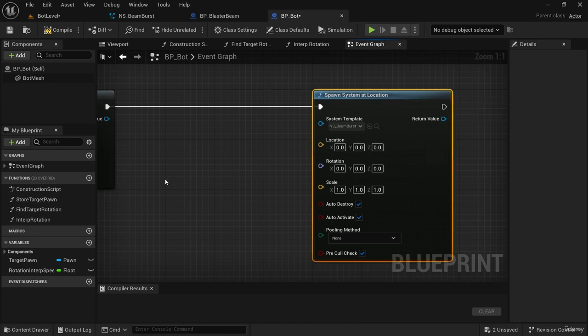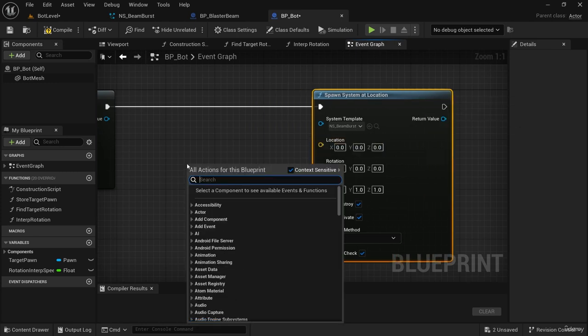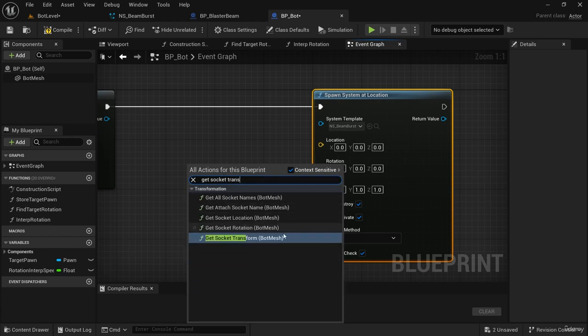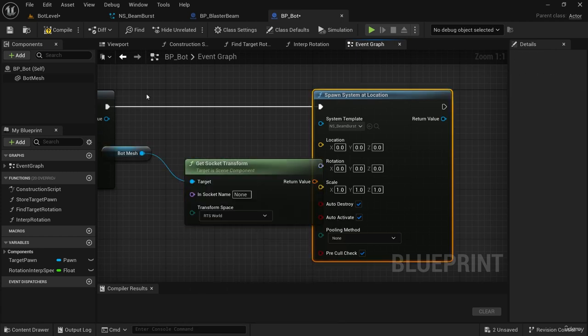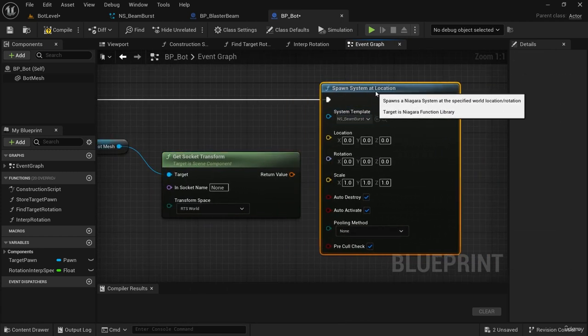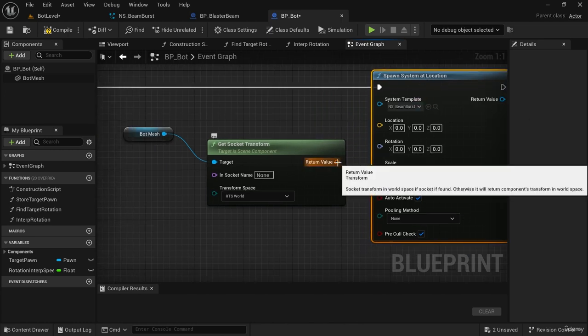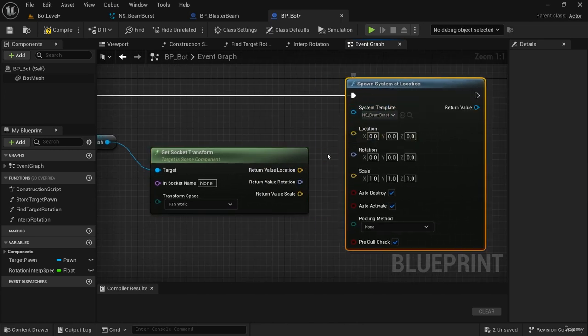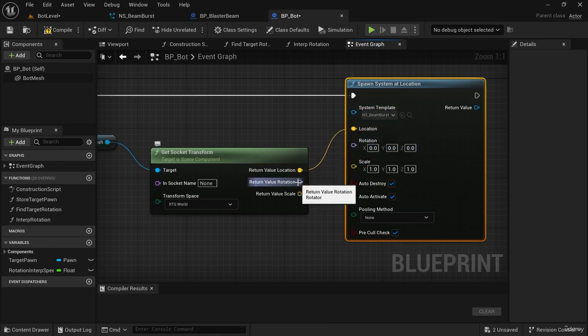Okay, so what we need to do is we need the location of our socket. And if we right-click and search for Get Socket Transform, we're going to see that we have Get Socket Transform from the bot mesh. That's the one we want because the bot mesh is what has the socket, right? Now I'm going to right-click on return value and split the struct pin, and that will allow me to get the location and hook that in for the location, and the rotation.